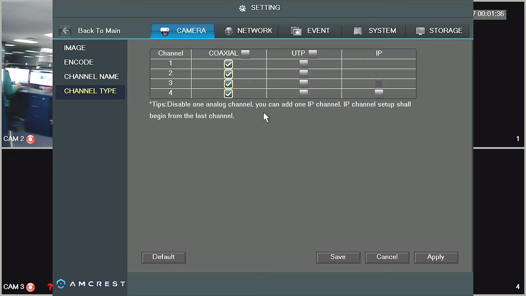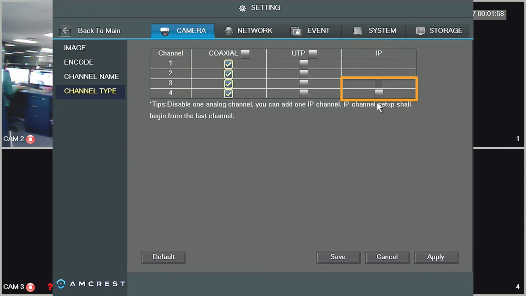Here we will enable the use of IP cameras on an HDCVI unit. Please note, this device supports up to 4 analog channels. In order to enable Wi-Fi or PoE IP cameras, you must first disable 1 or 2 analog channels. The maximum number of IP cameras you can add are 2. In this example, we will add a Wi-Fi IP camera. If you are adding a PoE camera, please ensure it is connected to the same network as your DVR unit.